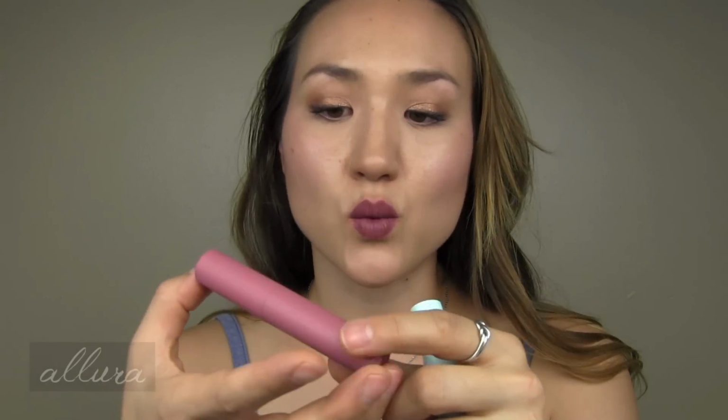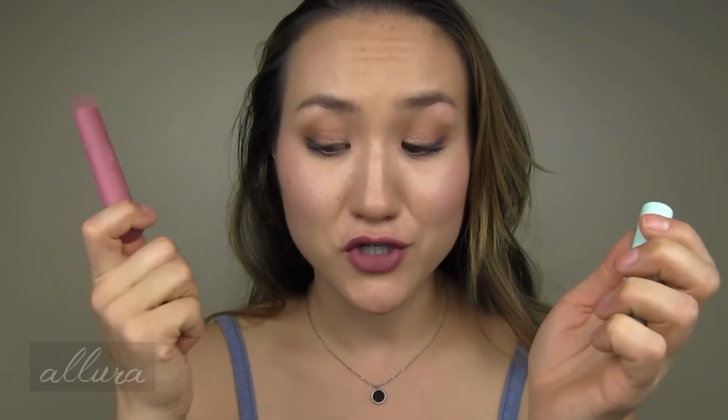The highlighter, I think I would also say I wasn't too stoked about, but that may be because of this particular color. I don't know because I haven't tried out the other colors. I think the blush is nice quality, although I don't think it's anything particularly unique in terms of other cream blushes out on the market. Clearly, the thing that I was most impressed by was the lip stain, which I am going to buy the other shades in this range because I love, love, love that formula.